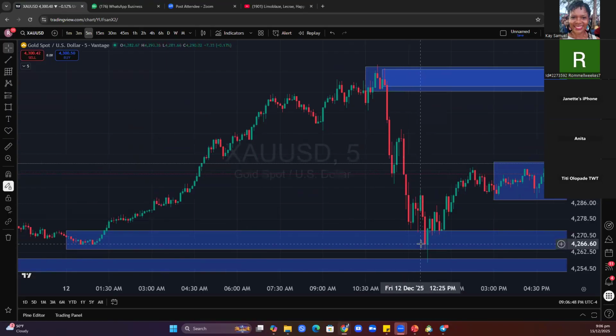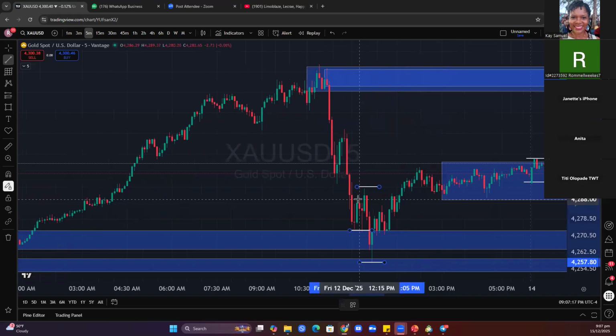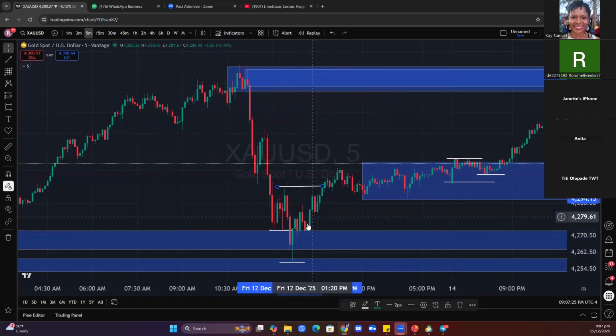I'll show you guys that later. But if this is an area I'm looking to buy in, especially with price pushing down hard like this, I need to see some kind of shift in structure. We ain't getting nothing, no shift in structure here. Price just pushed down, lower high here, market traded lower. Fine. Market came right back up into it. Now I've got to see price break above this area for me to even think about taking any buys, and that break came right around here.